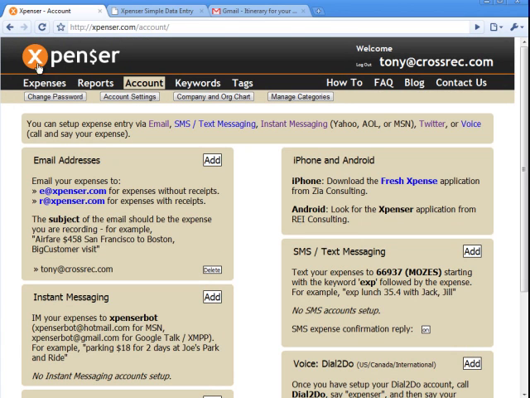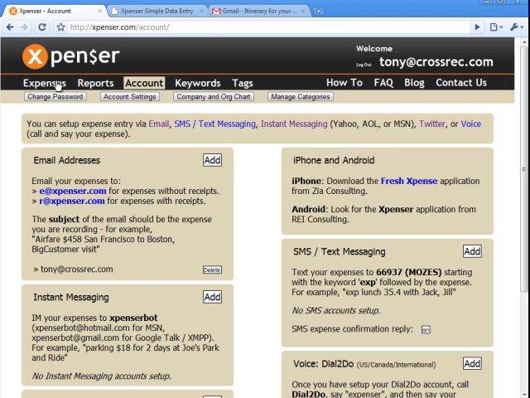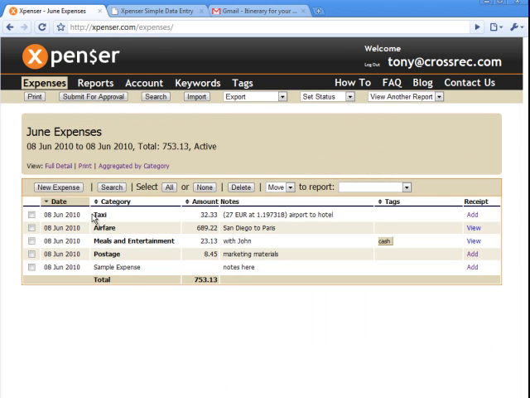Once we have this set up, then you can use any of these things to record your expenses on the go. So for example, say you arrive in Paris, and since you can't see my cell phone here, I'm just going to use a simple entry screen, but this would be the same whether you submit it from email, SMS, or any other device. So let's do taxi, 27 euros, airport to hotel. Okay. So here I'm using EUR, which is the currency code for euros, and when Xpenser receives this, it'll actually convert the amount from euros to my base currency, which is dollars. So we should go over here, and we're able to see the airfare that I forwarded earlier with its receipt and the taxi that I just recorded.